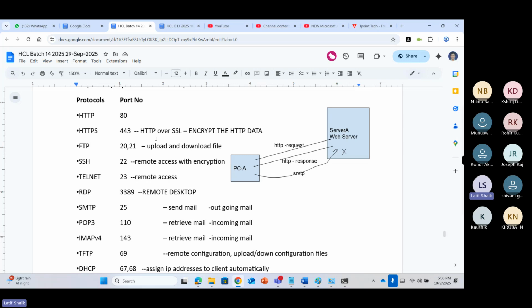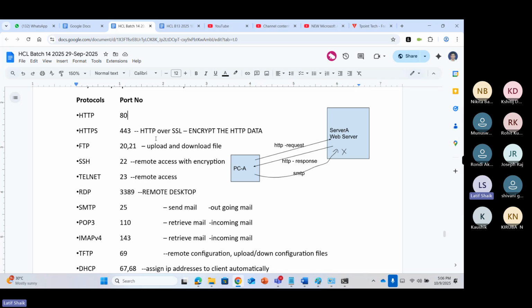SSH, Telnet, and RDP, all three protocols are for remote access purposes only. SSH is by default encrypted, used for remote access with encryption. Port number is 22. Telnet by default has no encryption. Port number is 23.